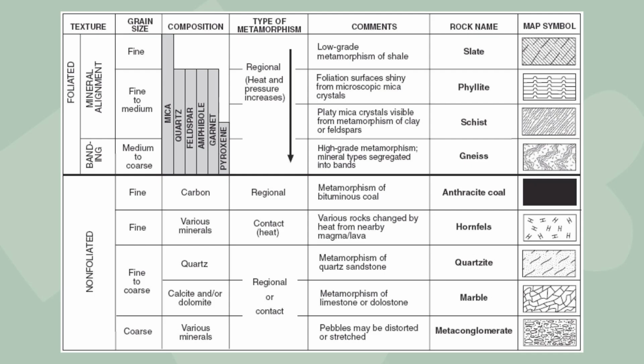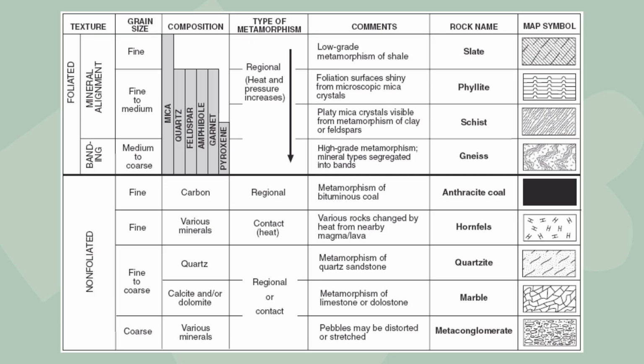And then slide 38 has a really cool classification chart that not only includes composition and type of metamorphism that the rock underwent, but also grain size and texture are really big characteristics for this. And it even shows you map symbols. So basically, when you're looking at geologic maps, different rock units are separated by commonly accepted symbols so geologists kind of know what they're looking at. Like sandstone tends to have a very specific symbol, and then shale has a very specific symbol that is usually commonly followed.